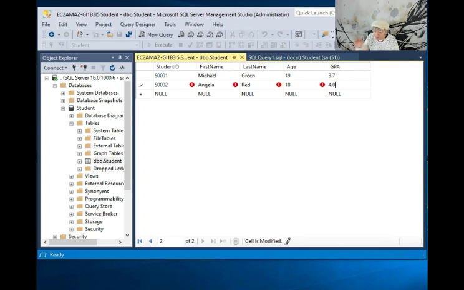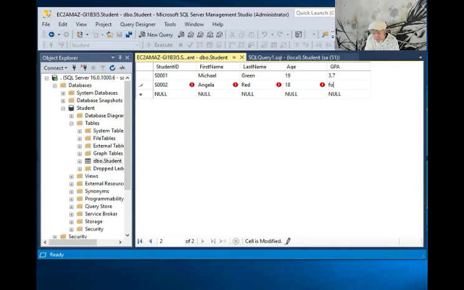Okay, one thing I want to remind you is what happens if you enter a value that is not acceptable based on the column data types. For example, GPA was set as the float data type, which only accepts numerical values.